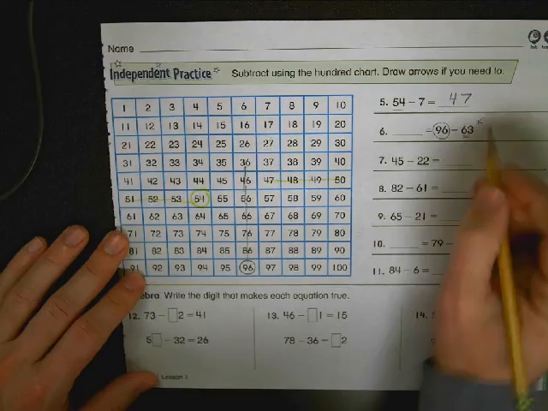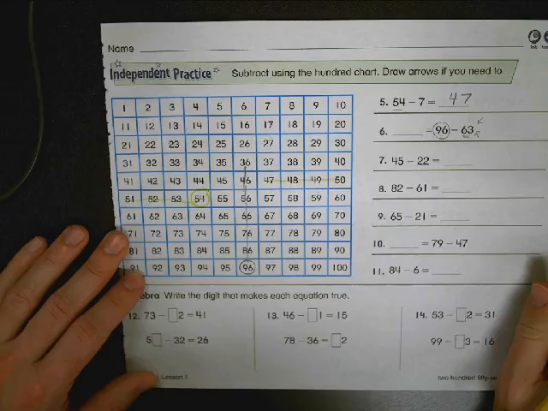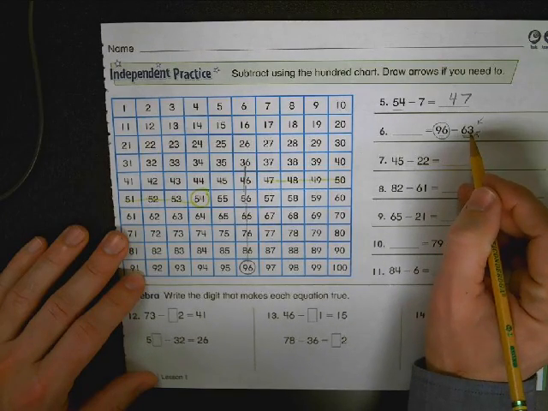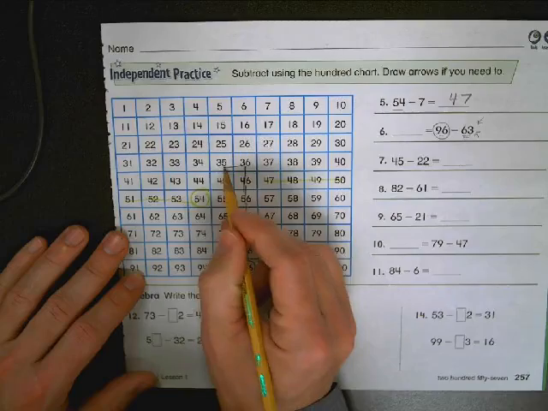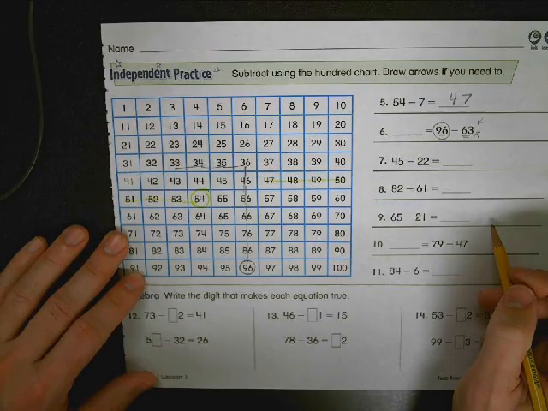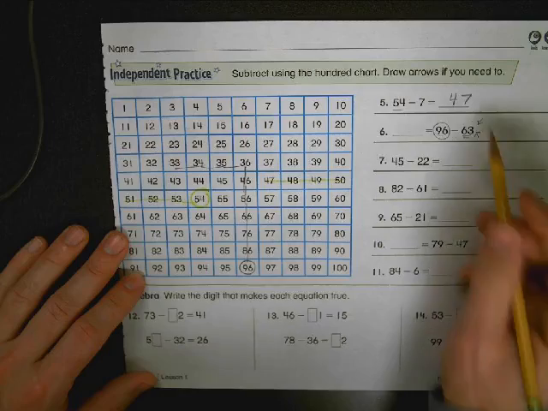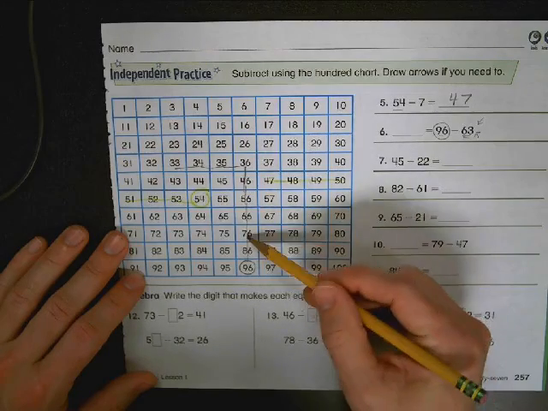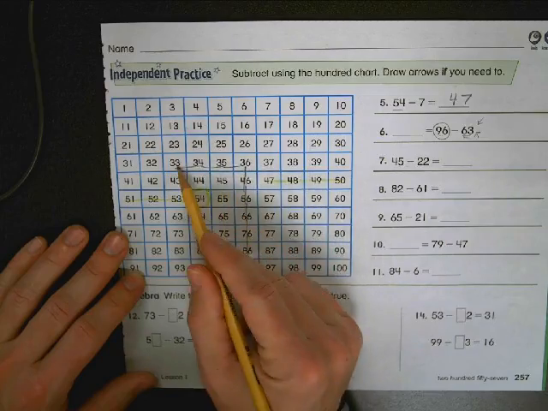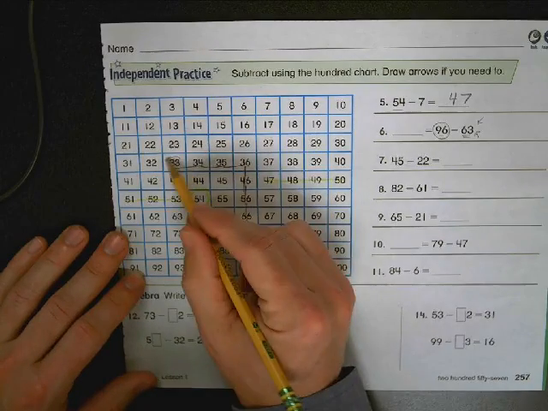Great. I just did 60, but I also need to do 63. And we know that 3 ones in the ones place is going to the left. 1, 2, 3. Double check. 6 tens. 10, 20, 30, 40, 50, 60. 3 ones. 1, 2, 3. Did a double check. Know that I landed on 33.